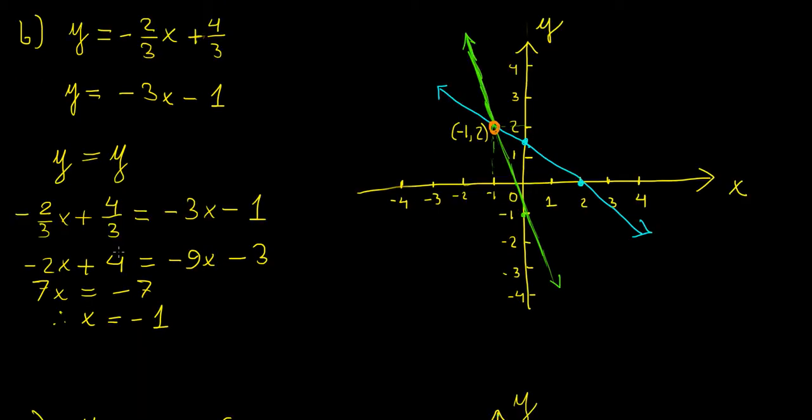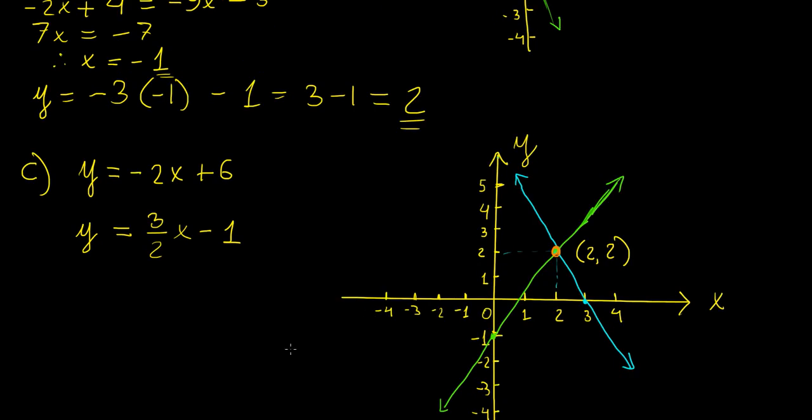And now from that, we can say, okay, if we plug that value back into one of these equations, we're going to have y equals, say we use this one, minus 3 times minus 1, minus 1. This is going to be positive 3. That's going to be equal to 2. And that's how you would find those two solutions. And we can see that that corresponds to that point of intersection.